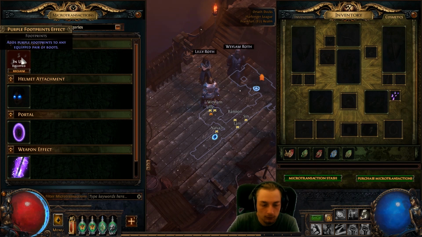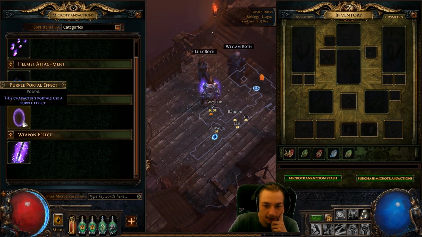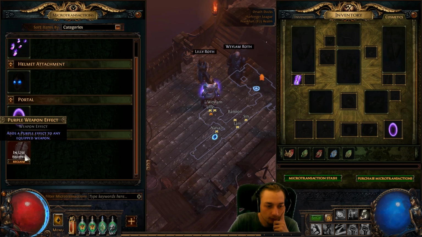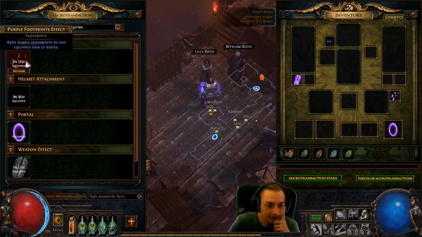In use, equip. Wait, can I just... Oh, that's nice. Adds a purple effect to any equipped weapon. Oh yeah, that's nice. And a nice portal. It's the portal, that's that one. We need this. And we got some nice footprints. I need to get these.